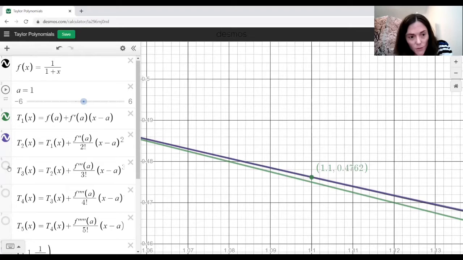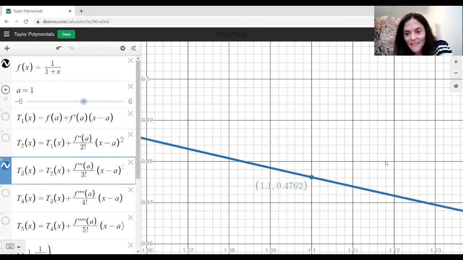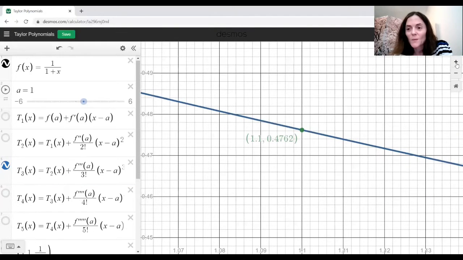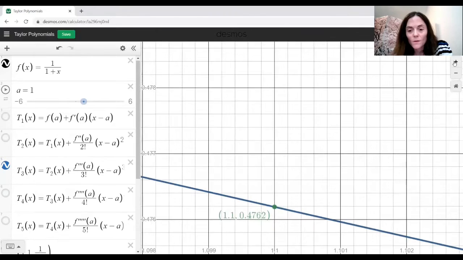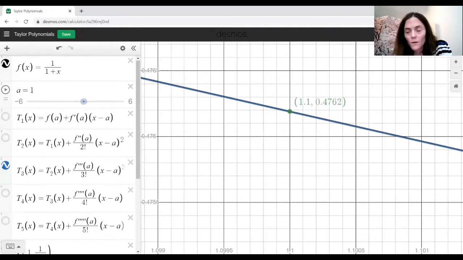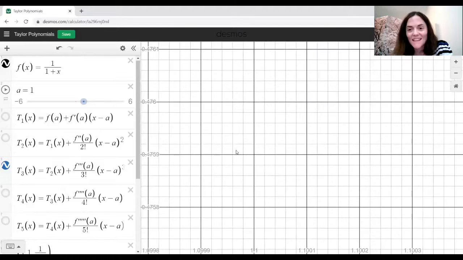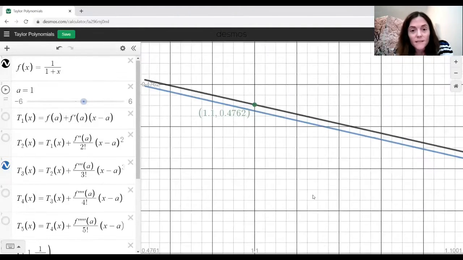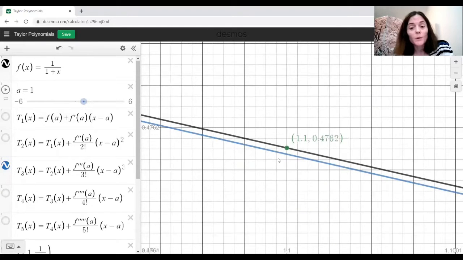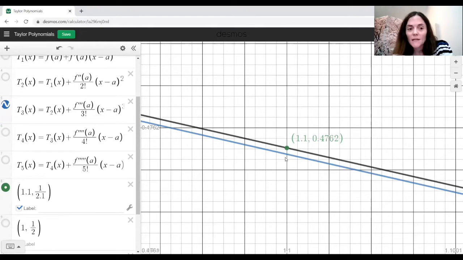Okay, but T2 and T3 is what I calculated. I'll remove the tangent line. And let's keep zooming in until we realize that this might take a few more zooms. It was very close, right? This third order approximation. Now we are starting to see, look, this blue is my Taylor polynomial, right? And I'm using it to approximate my function value.